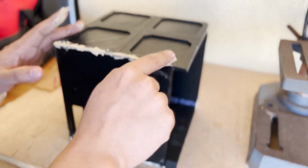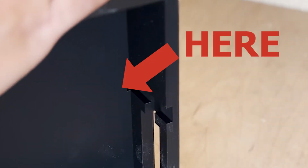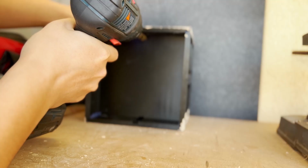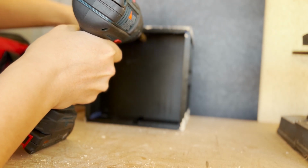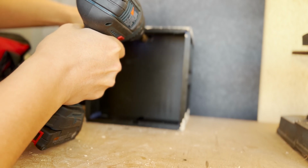While applying the putty, I noticed that I was an idiot and I forgot to model a channel in the floor for the microphone USB to pass through to the bottom. To fix this, I decided to drill a hole large enough for a USB. In hindsight, this was a stupid idea since I only had about 10 to 15% infill for my 3D prints. Thus, instead of cleanly drilling through the floor, it was more like shattering my way through the floor.